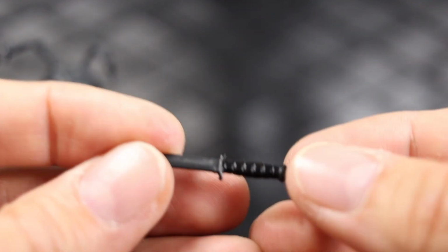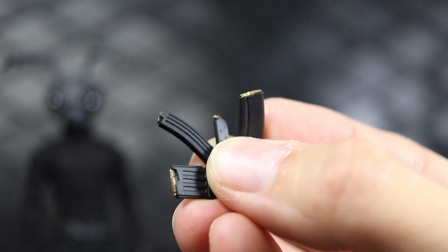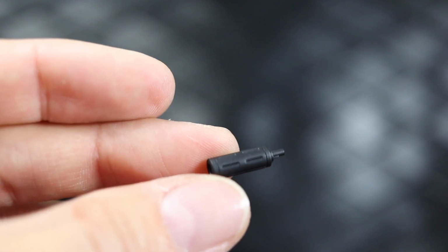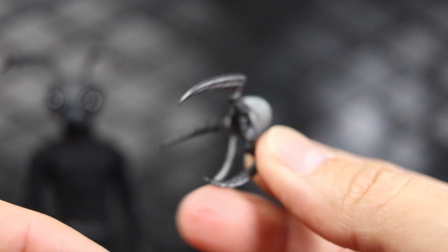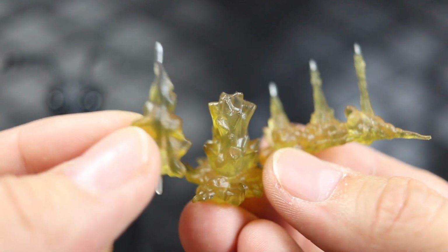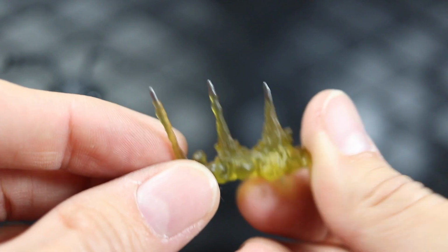And he comes with a hunting knife, probably the same knife that Captain America, maybe Punisher come with. And he comes with some extra magazines, some spares, so you can have him reloading or just in case you lose one. And then he also comes with this extra suppressor. He's got the grapple hook from, I believe, the original Dark Knight Returns Batman. And he's got 3 different blast effects. So he's got a single bullet, a big old shotgun blast type thing, and then a triple machine gun kind of thing going on.